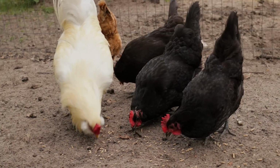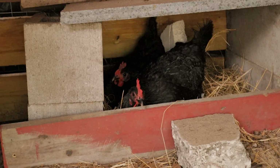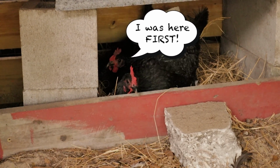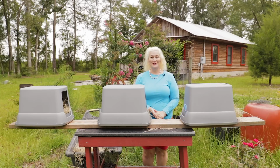I would show you how I put these in the coop and how I set it up, but I have a hen in there sitting on a nest in one of my makeshift nest boxes right now, and I don't want to disturb her because she's so cute and she's working so hard to hatch her little babies. I don't want to mess her up.